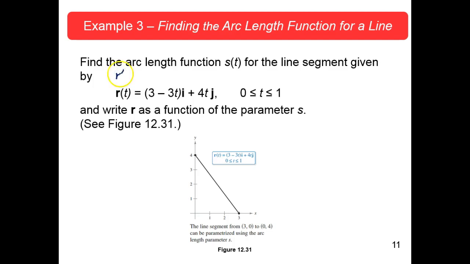That's one of the first things we're going to do. Take a derivative. r prime of t is equal to what? Minus 3. No t. You take the derivative of this, you get minus 3, right? Minus 3i, perfect. 4j, you got it. Sorry about that. My hearing is so terrible.